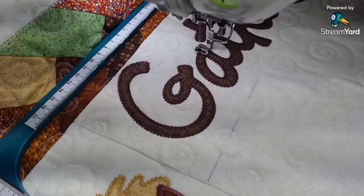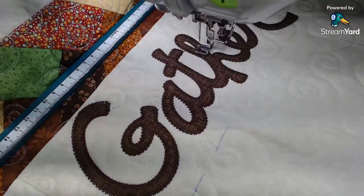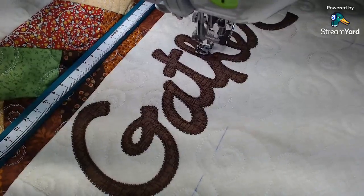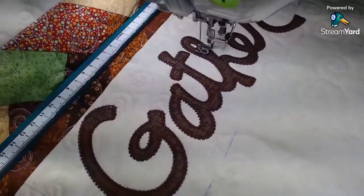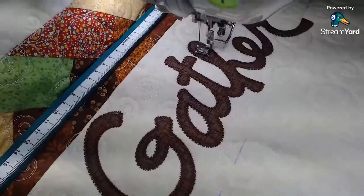All right. So there's Gather. Oh, we got to do a couple little pieces inside. I forgot about those. I thought about adding a little bit, but I thought, well, if I add something, is it actually going to be okay? I don't normally add for my own things.